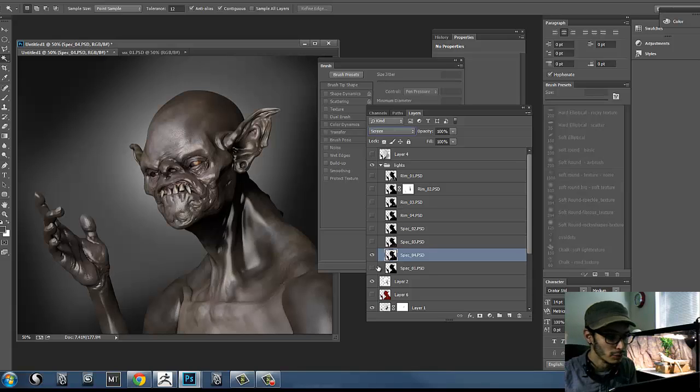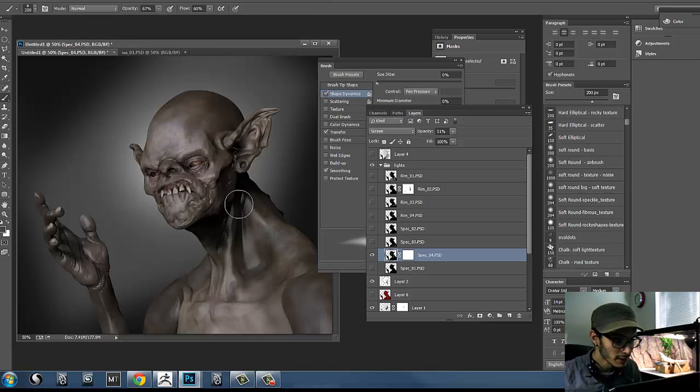So yeah, you notice this is getting pretty out of control right now, so I'm just going to turn down the opacity a little bit on this guy and continue playing around with the masking out stuff and toning down certain areas that are in shadow and don't really need all those highlights.